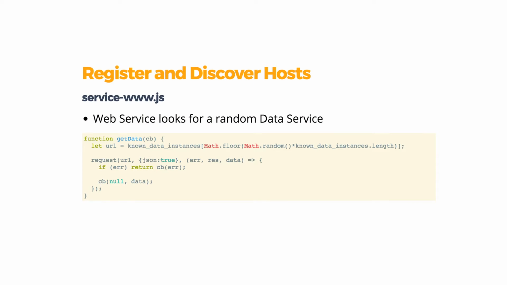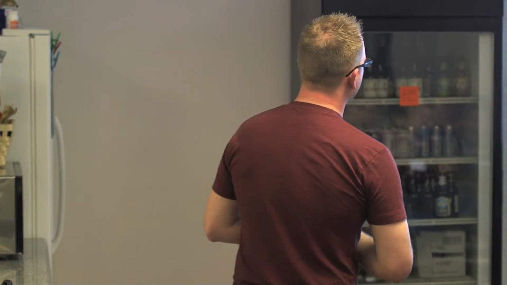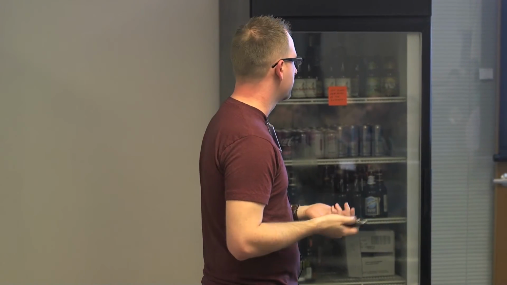And the code for that looks, I guess, kind of gnarly up on the screen, but it's pretty simple. All I'm doing here is grabbing a random one of the available instances and making a request to that instance. Previously we'd make a request to the hard-coded URL. In this case, we're just randomly using one. Now you could do something more complex if you wanted, perhaps like round-robin requests through the services. But then you have to keep track of where you left off, and once you rebuild that list, where do you start? But grabbing a random server, I think, works pretty good.